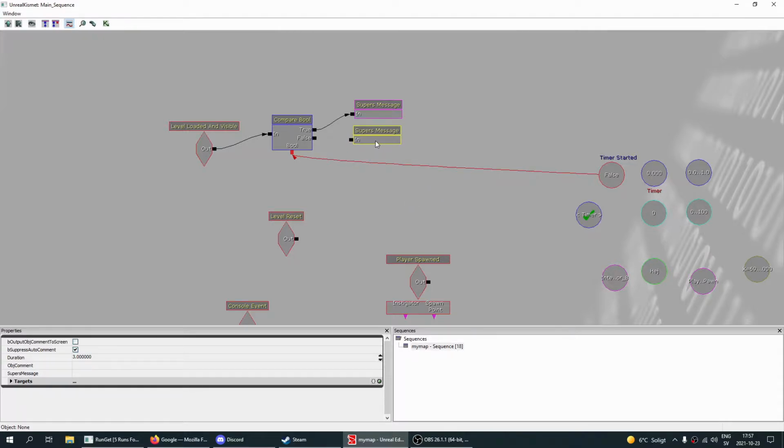I'm going to copy this again, and change the duration of the message to 5 seconds on both. And when it's true, you say true, and for the other, false.